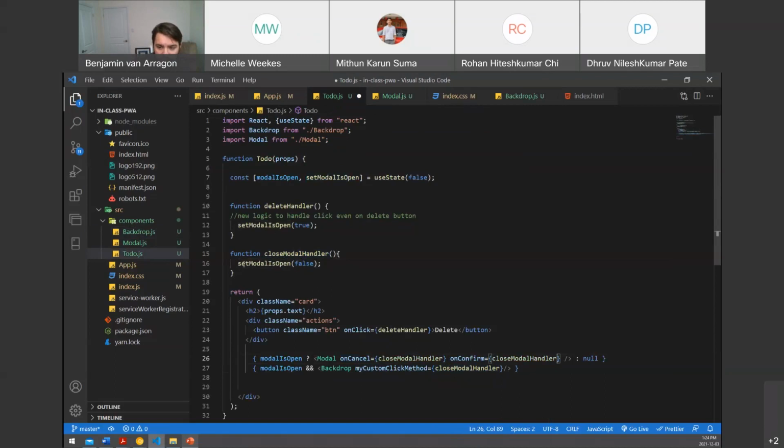So now it'll call this logic, set modal is open to false. So we have on cancel, close modal handler. And if they click the confirm, we're also going to close the modal handler. Because for now, we're going to set those two buttons to the exact same code. I'm not going to have a different piece of logic for the confirm and the cancel right now. We're just going to close both.